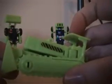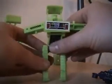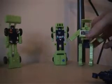So we'll start with, I think this is Scavenger. Either that Scavenger and that Scrapper, or that Scavenger and this is Scrapper. I think this is Scavenger and that's Scrapper there. So you just take the arm off, it just slides in there, and that's his mode, the bulldozer. Let's get him into robot mode. Nice and simple, as with all G1 stuff. And as you can see, you can tell it's a knockoff because that looks fucking horrendous, doesn't it? As an actual toy, that is horrible. His arms don't even go down by his side. This is that bad. It's so knockoff. That's about as good as you're going to get it.